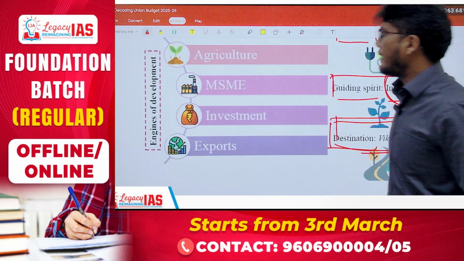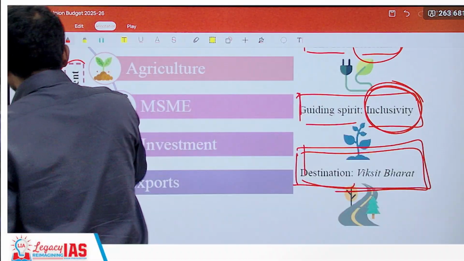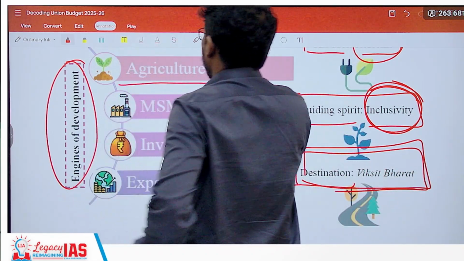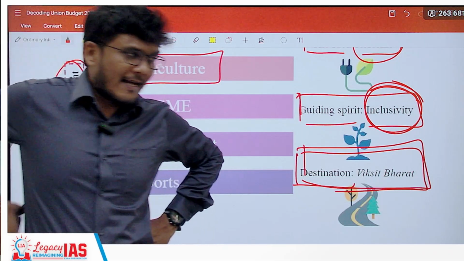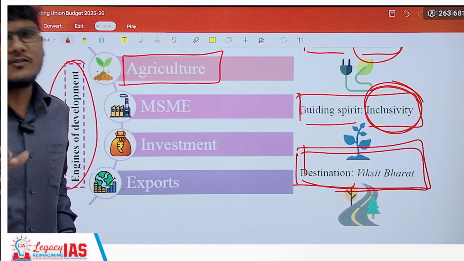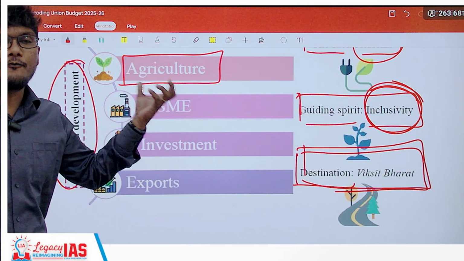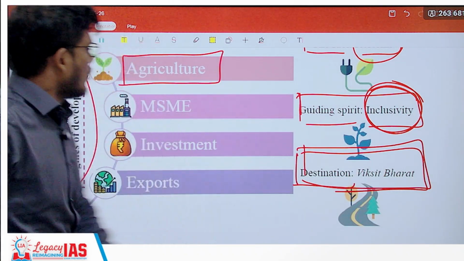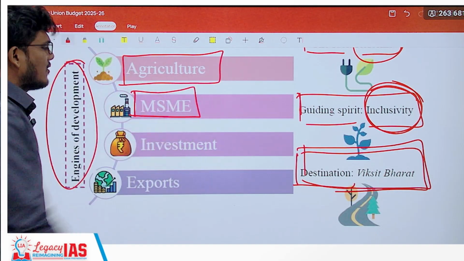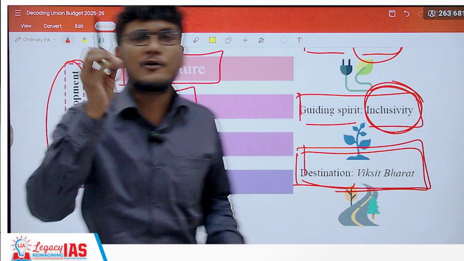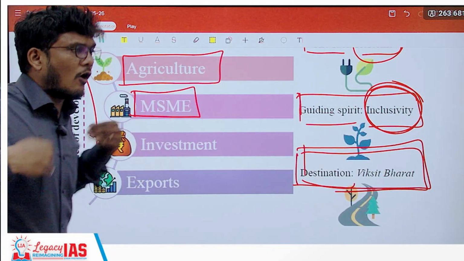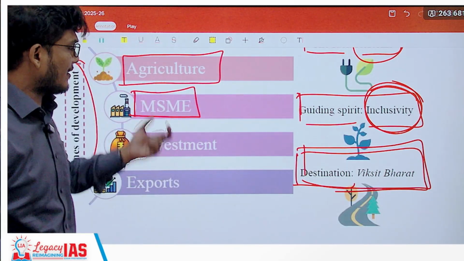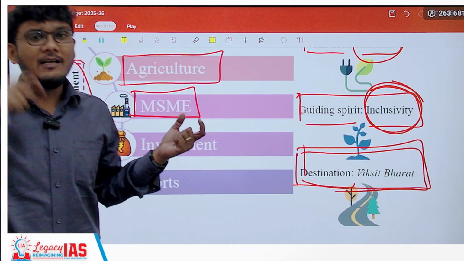That means developed India. Now what would be the engines of this development for us to become Viksit Bharat? We have agriculture, of course, very important. Agriculture contributes around 17 to 18% of our GDP, but employs about 50% of the population. Hence it affects half of Bharat, half of India. At the same time, MSMEs, this is the secondary sector. Here we are talking about micro, small and medium enterprises, where the intensity of jobs is higher. For every crore rupees invested, the number of jobs created in MSMEs is way higher than that created in large industries.